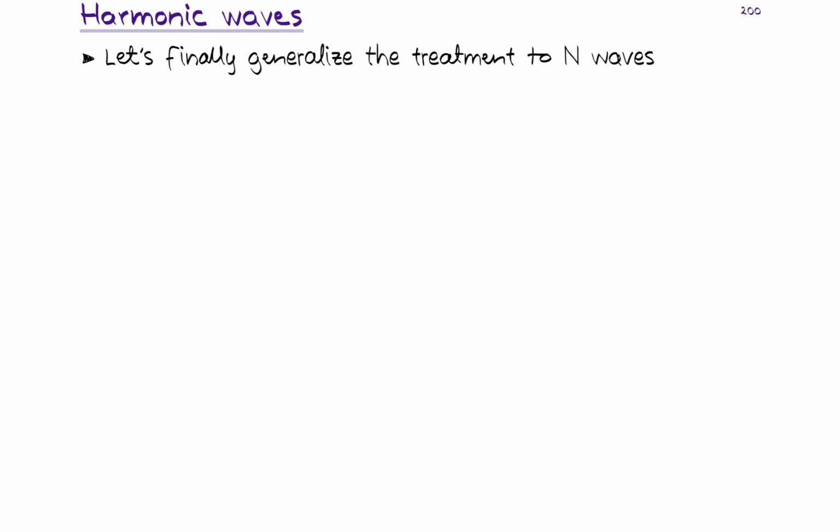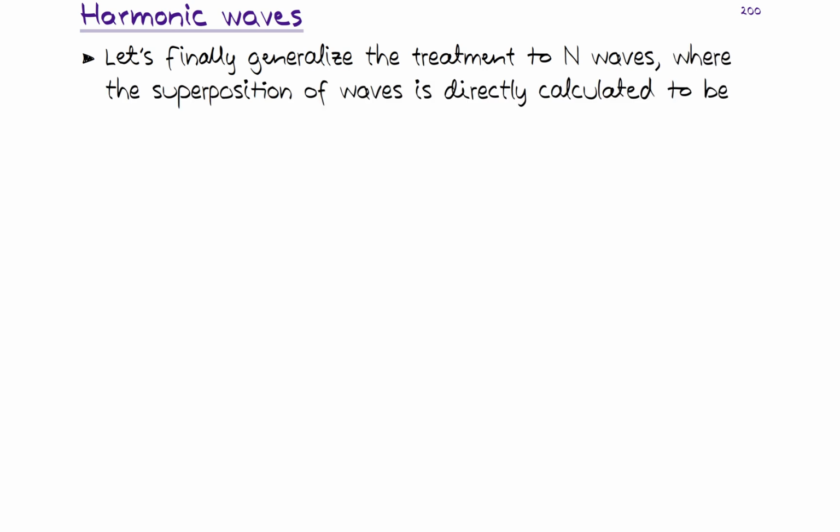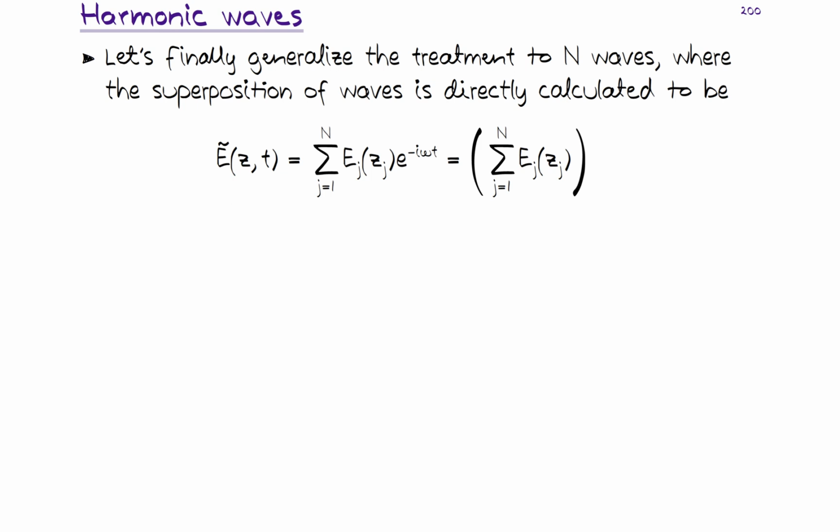And let's now finally generalize our treatment into a superposition of n waves. And here we can just easily calculate that, and I do not do the math, but I will just show it, so that we have a superposition of waves. So we are summing through all of these waves that we are considering, all n of them. So essentially I'm summing all different time harmonic waves, and for simplicity, since I'm assuming that we have the same frequency for each wave, I can take the time harmonic contribution out from the summation.